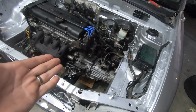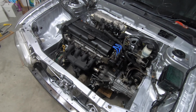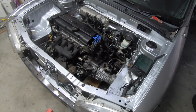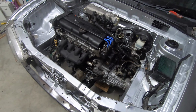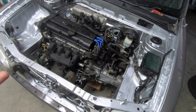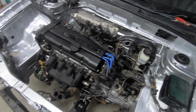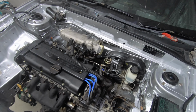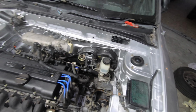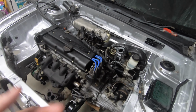All right, boys and girls, the engine is in. Shout out to my dad who came over and gave me a hand dropping this thing in. I planned on filming it, but I mean, it's not very exciting. It's just dropping an engine in an engine bay and a bit of mucking around, get the engine mounts hooked up, put the bolts through, get it all tightened down, things like that. So now I just have to run the wiring loom to all the different points, connect it all up, and see if we can get this thing going.